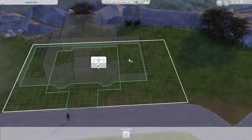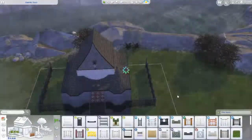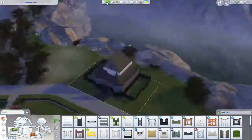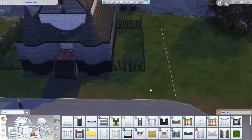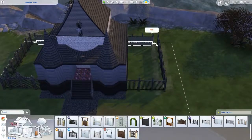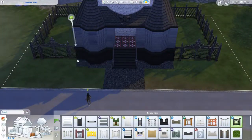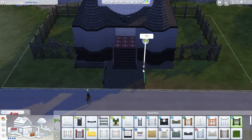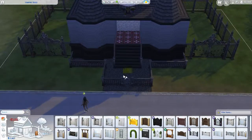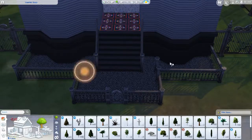I tried to create it so it would look really, really scary, and I imagine that if you lived in this neighborhood and you weren't a spooky person, you were just a normal human, and you walk past this house after school, the kids would just run past. They wouldn't be able to walk, and it would be like a dare: I dare you to go up and touch the front door. I imagine that's what this house was. It looks really spooky and creepy from the outside. It's the kind of house you wouldn't go and mess with, and you just wouldn't want to be walking past this house alone at night.